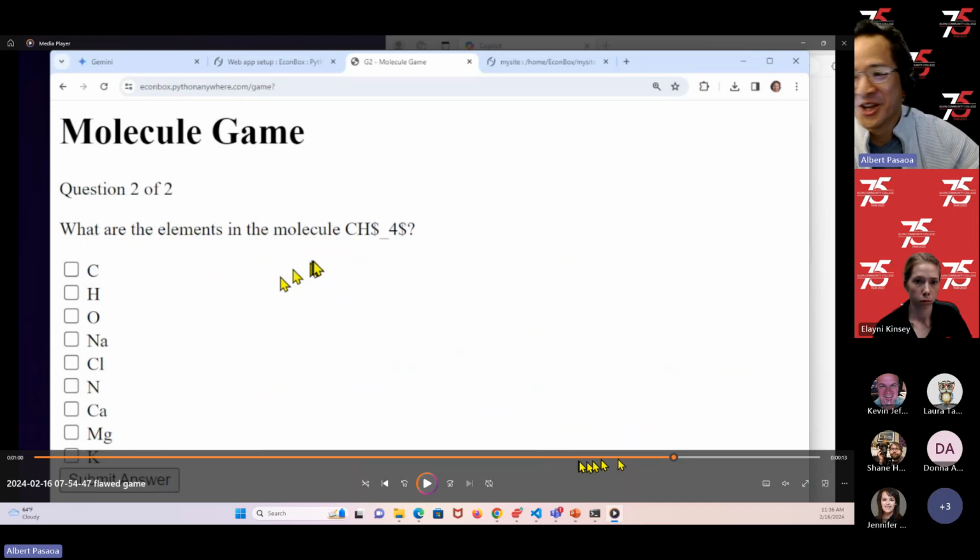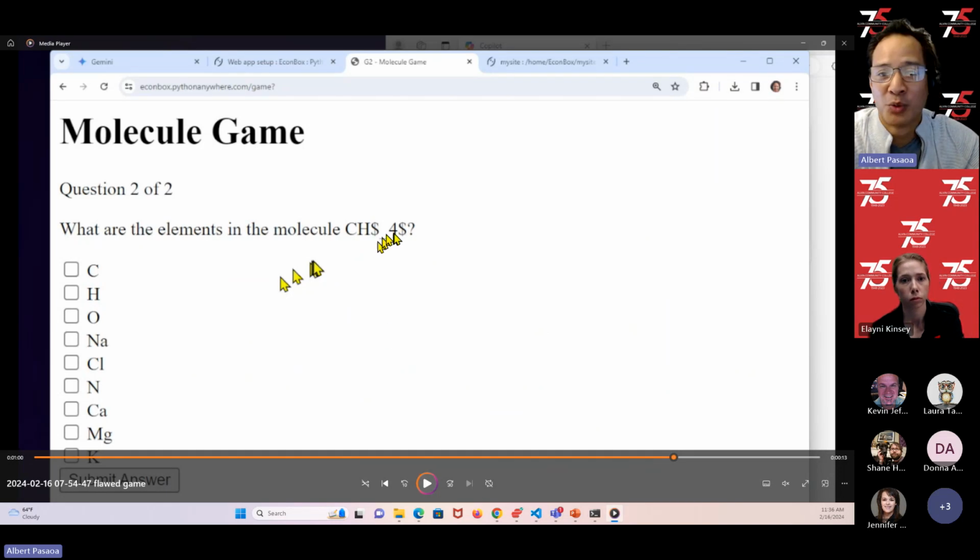All right. Okay. What are the elements of the molecule CH4? It's like, gee. So what it did, because I just said giving molecules, it used the scientific notation for these molecules as the name of the molecules, which of course is a very strong hint as to what is contained in there. So what's CH? I don't know what CH is, but that is not what we wanted.